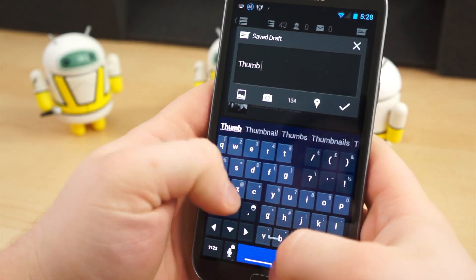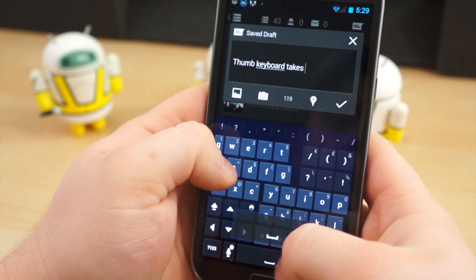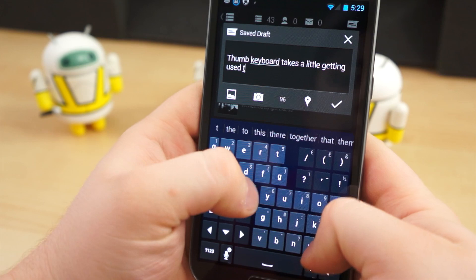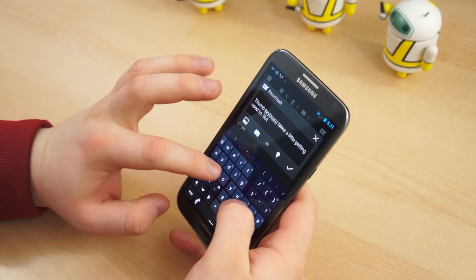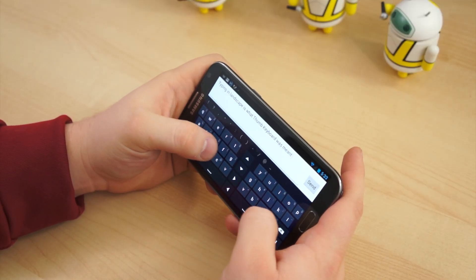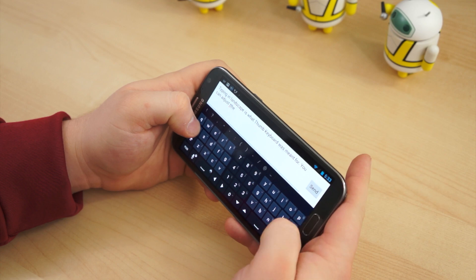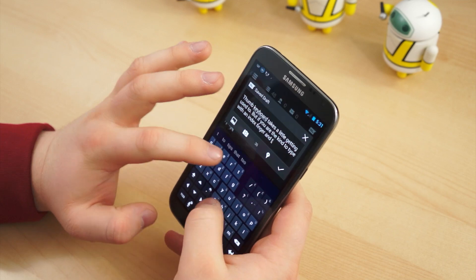Getting away from gesture typing for a second, Thumb Keyboard is great for the more traditional typer, especially those with tablets or phablets. Gesture typing is not nearly as effective on a larger device — you have to drag your finger significantly further, and on some, laying the tablet down and typing in a more traditional QWERTY fashion is possible. But when you're holding a tablet laying on the couch, or in a position where laying the tablet flat to type with ten fingers isn't possible, typing with two thumbs or pecking with a single finger can be quite cumbersome. Thumb Keyboard splits the keyboard into several different user-definable layouts that make typing with the thumbs more ergonomic and simple. It also works on phones for those who prefer typing in landscape, or the less traditional one thumb, one index finger style.